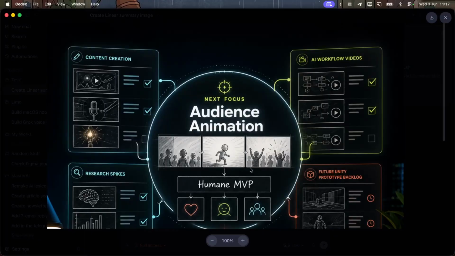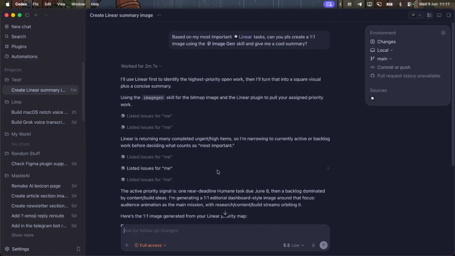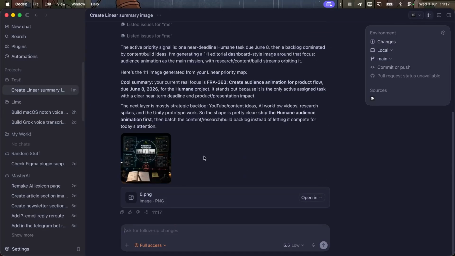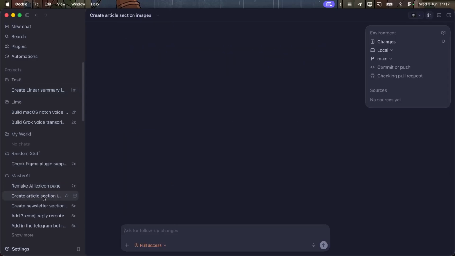And it created this. Now, this is something that I will never use. I will not think that this is useful. But the thing is that here I gave it really stupid instructions. What you can do is create custom skills to let it be exactly how you want it.